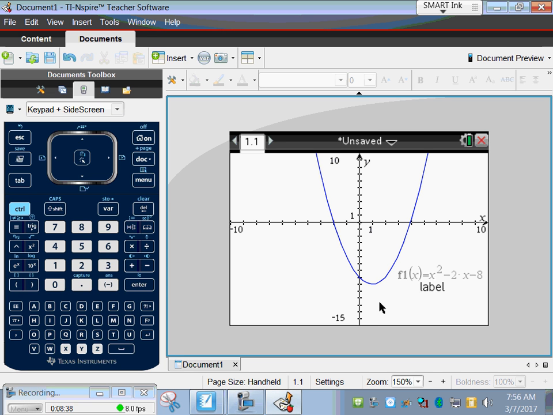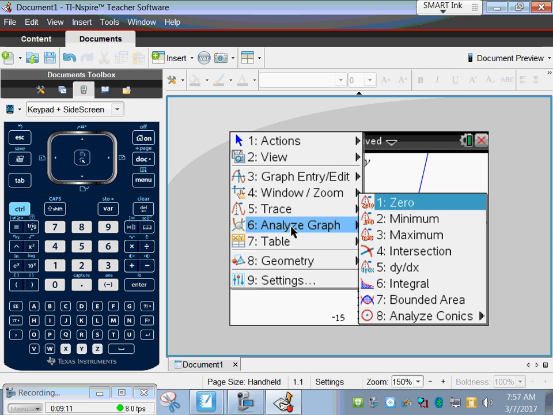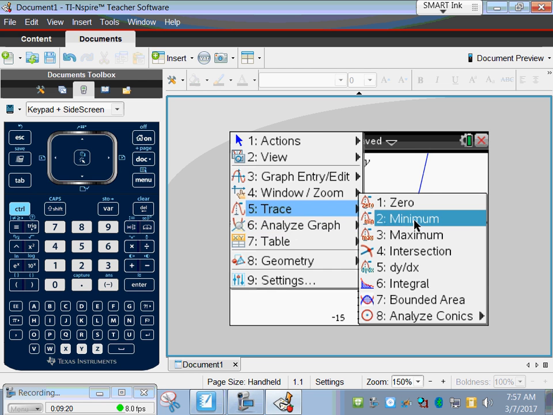Okay. So we want to be able to find the min or the max, right, and the x-intercepts on our calculator, so that if they're not nice, we can find them by calculator, which we're going to do a lot of tomorrow. So what I want you guys to do first is press menu, and if you've got these guys, you go second calc, and we're going to find the minimum. So you have to know whether you're finding a min or a max. Again, this parabola has no max. We've got the lowest point, so we're finding the minimum. Then you want to go analyze graph, and you want to go to minimum. So everybody go to minimum.